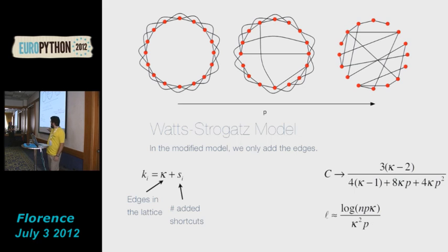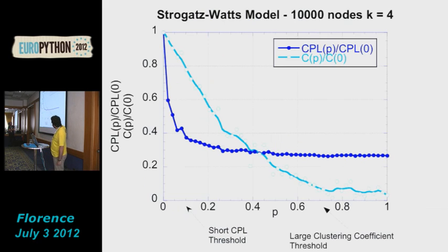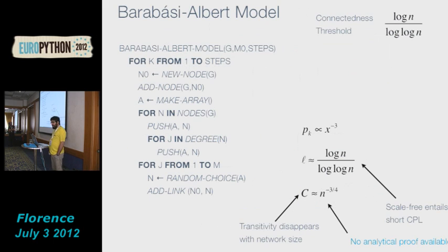This gives us a high clustering coefficient and a short diameter, okay? Short characteristic path length. That's interesting. This basically holds for a wide range of p. And eventually, we arrived at the Barabasi-Albert model, which was created to explain power laws in the degree distribution. That was when people believed that graphs really had a power law degree distribution.